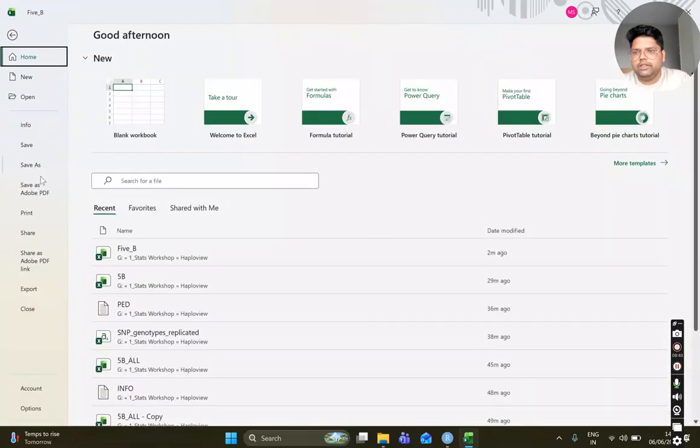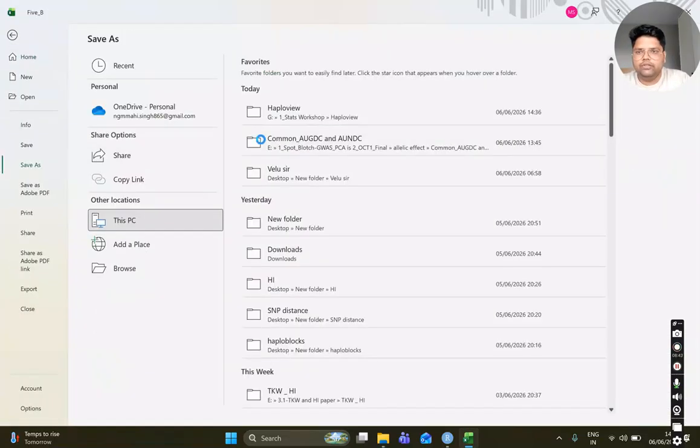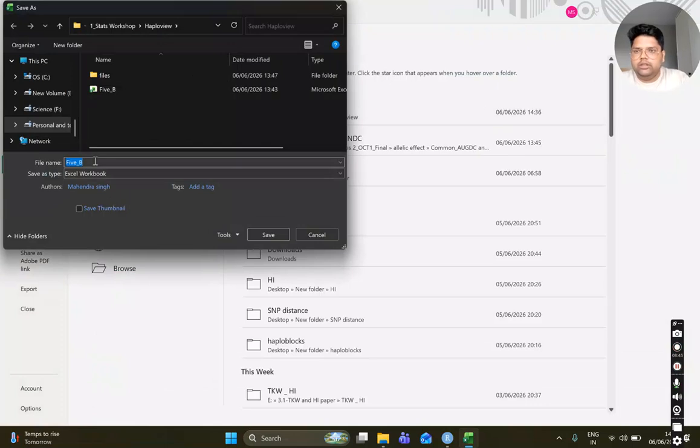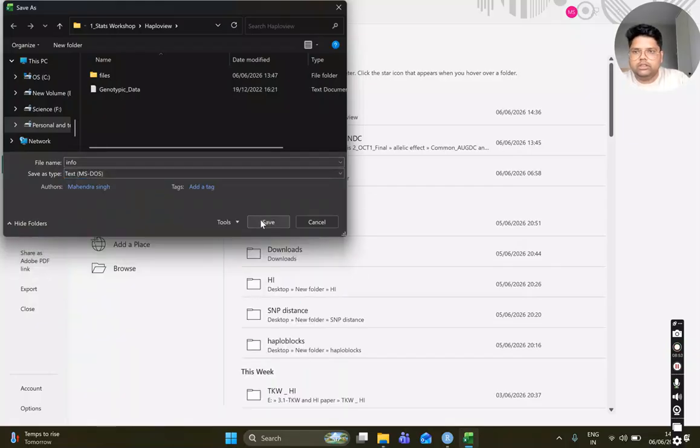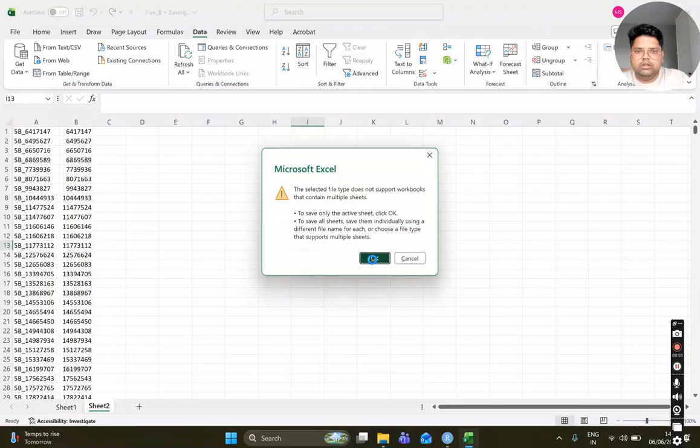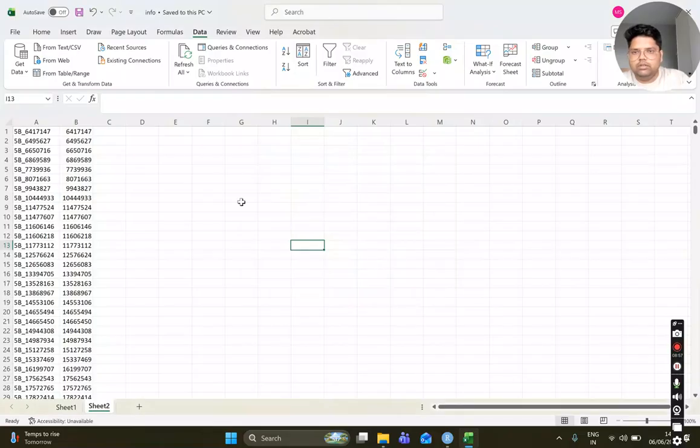Just save it in txt format. Save it in the Haploview folder as an info file, in the text data format. Just save it. The pop-up window says it is only going to save the opened sheet, not all the sheets.